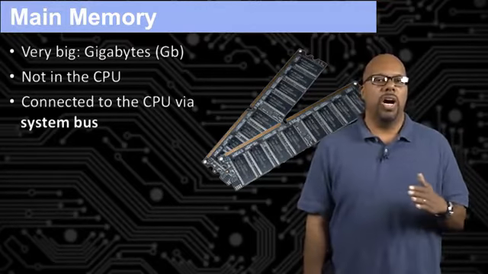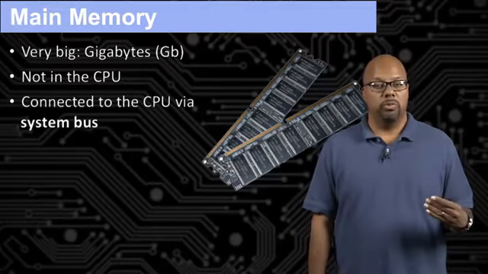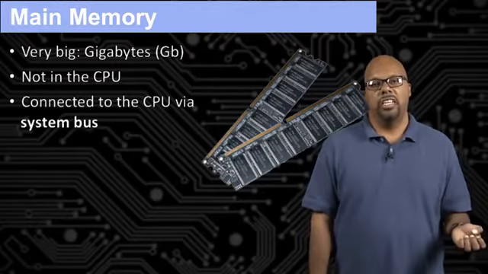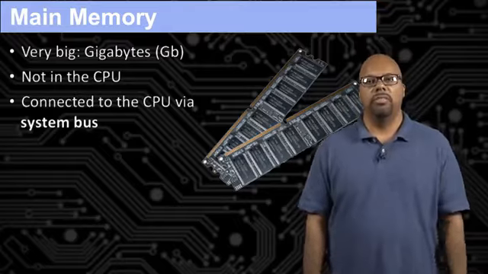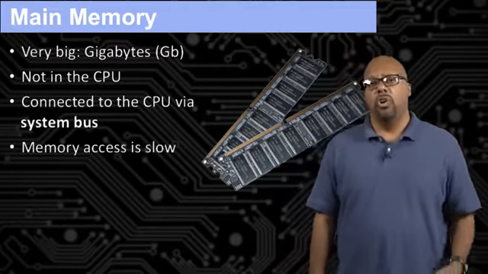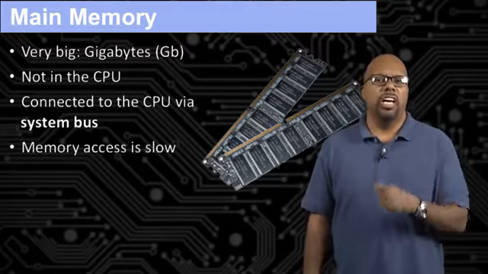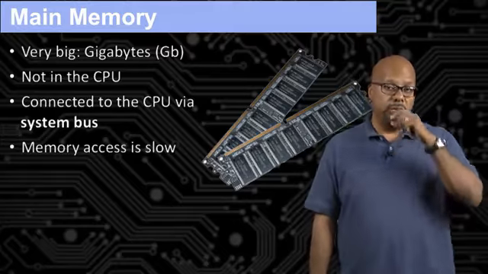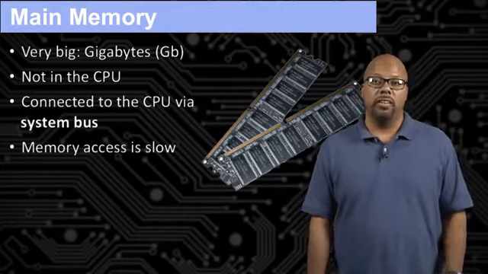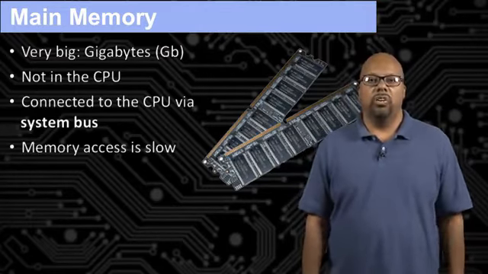So the system bus is basically a group of wires that are drawn onto the printed circuit board, that connect the main microcontroller to the memories. Memory access is slow relative to the cache. So what that means is that in a cache, you might be able to access a cache in 1 clock cycle, right? And main memory, maybe you have to wait 100 clock cycles to access a main memory. So again, that's ballpark, but that's not unrealistic at all.